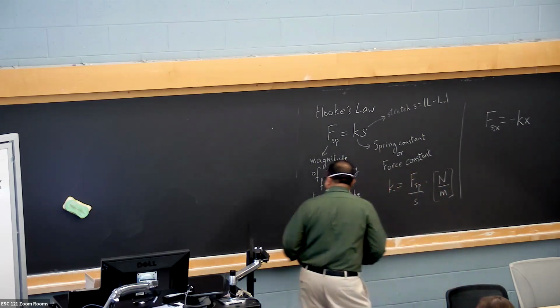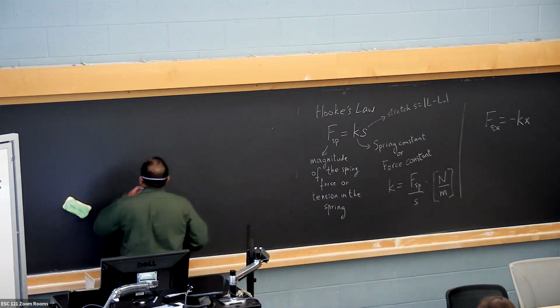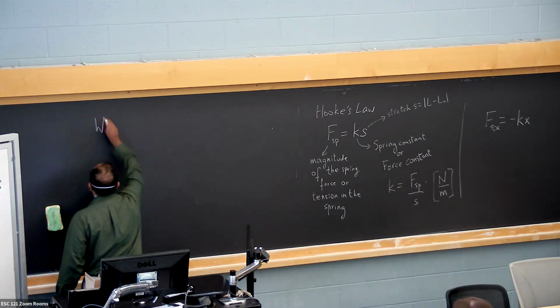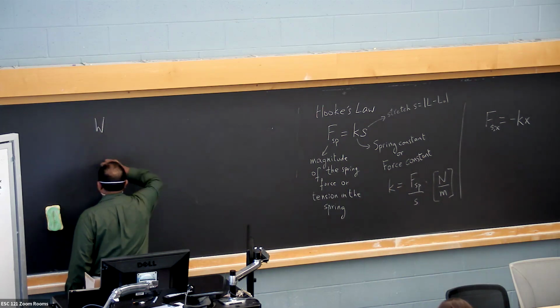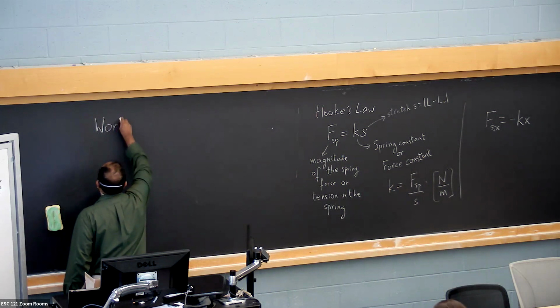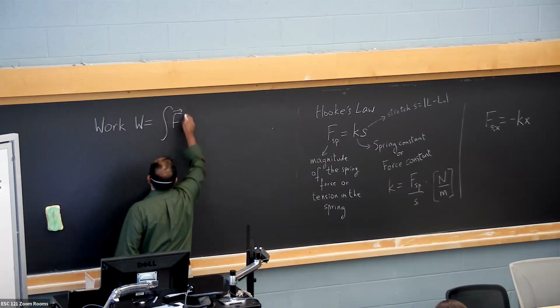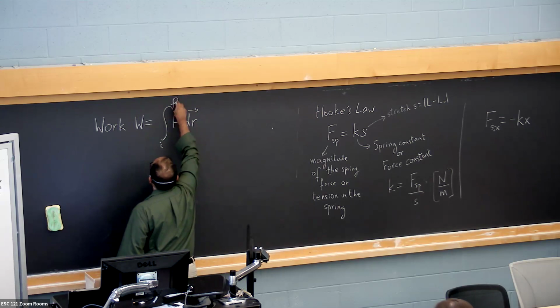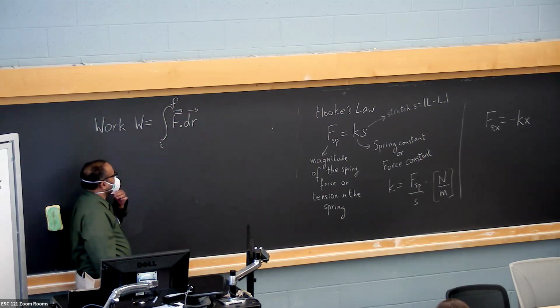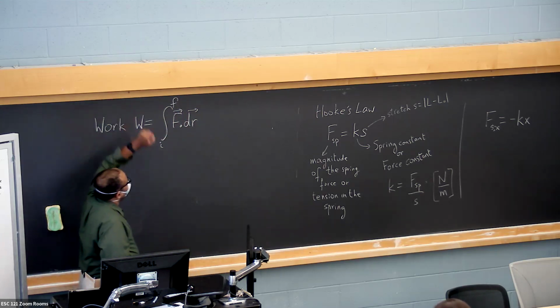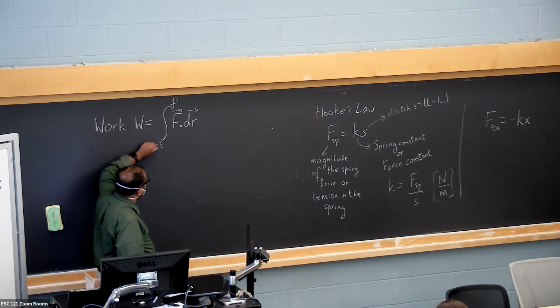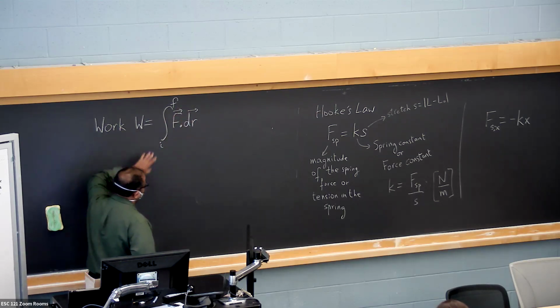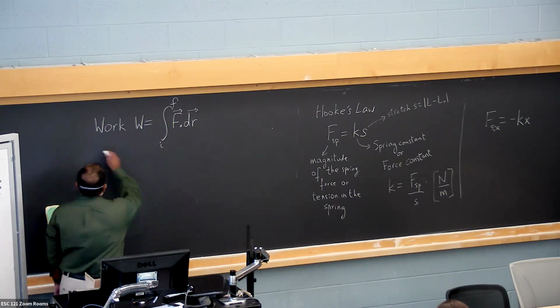So what is the physics definition of work? Okay, so work. All right, what's going on here? We're talking about the work done by a force in taking a system from an initial state to a final state, or initial position to a final position.